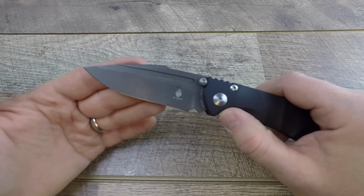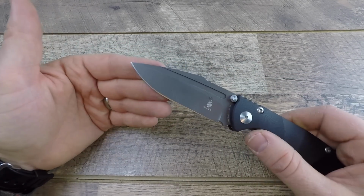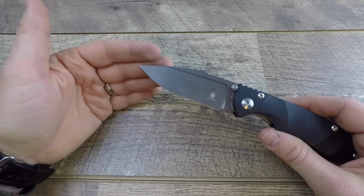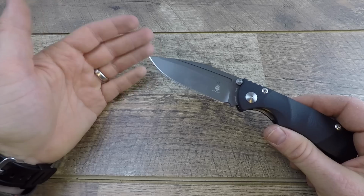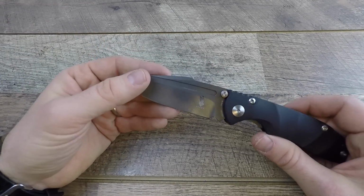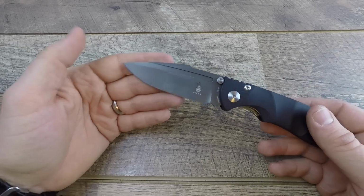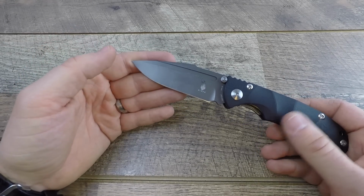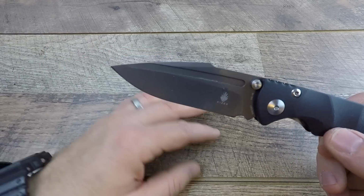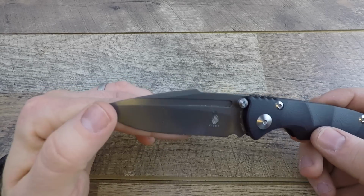We are looking at that VG10 steel, which is what Kizer usually uses on their introductory line of blades. VG10 is like 154CM. It's a good middle steel. It's much better than, say, AUS-8 or 8Cr, but it's not quite at the level of, say, S30V and S35VN and some of those other steels that are now out there. It's really rust resistant, easy to put an edge on, and pretty easy to tune up.